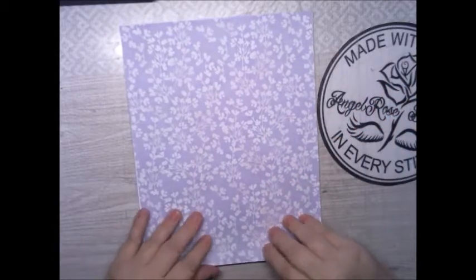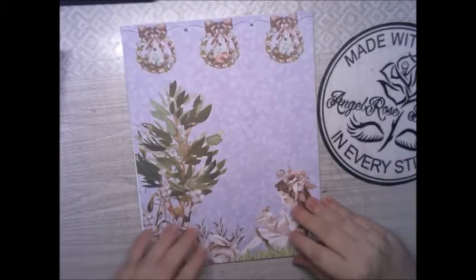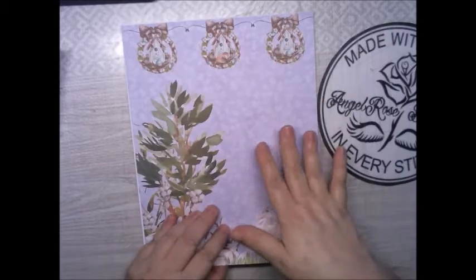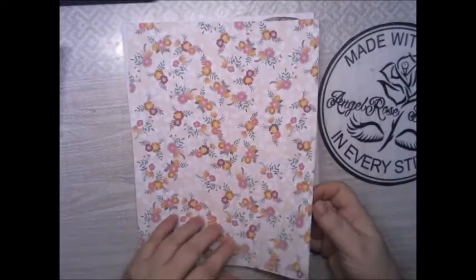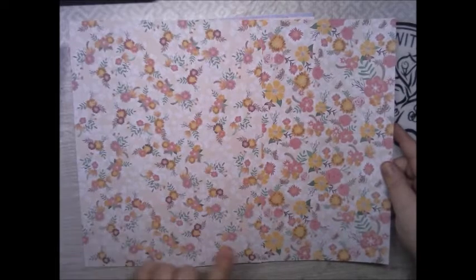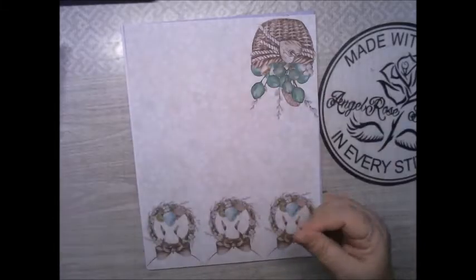Here's page number 1. Page number 2. Now, I haven't printed, I think it's 4 different ways. This is full page. We'll get into the next one. Here's this one. Now, this one is printed large and small. The same pattern, just printed a little bit bigger. Okay? That's how she designed it.